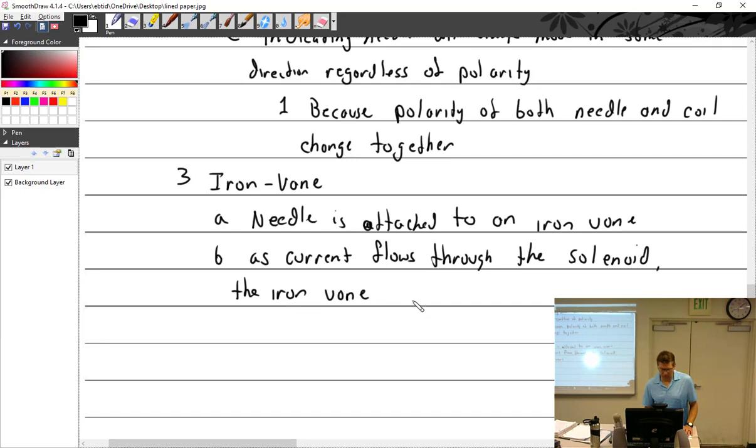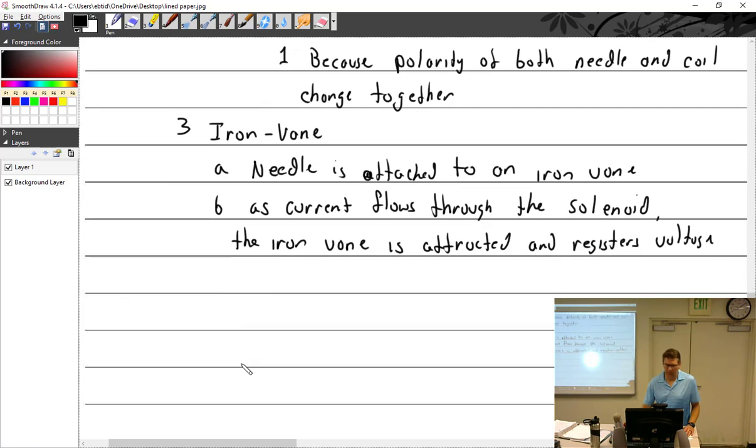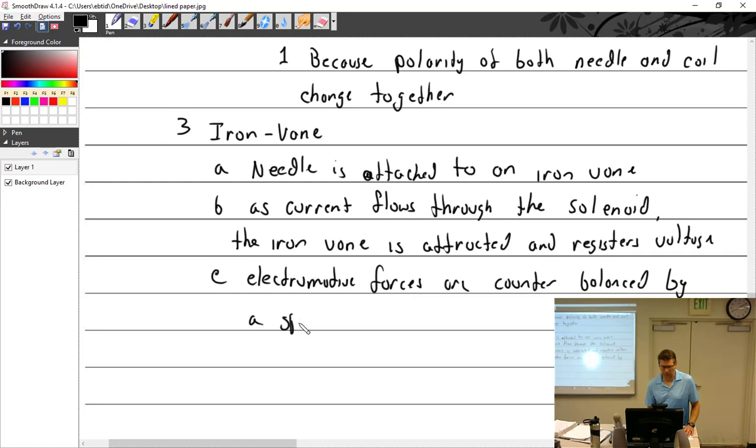The iron vein is attracted and registers voltage. And the electromagnetic forces are counterbalanced by a spring. If it wasn't for the spring, when you activated the solenoid, it would just pull that iron vein all the way into it. Clunk.